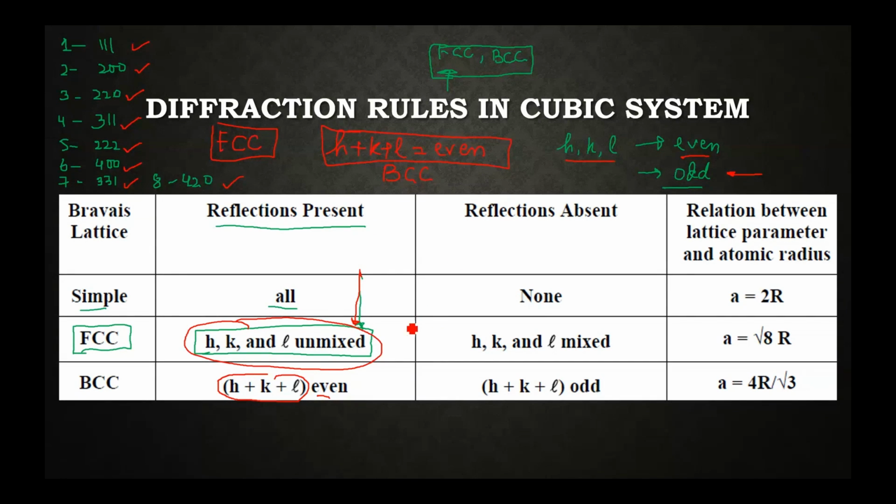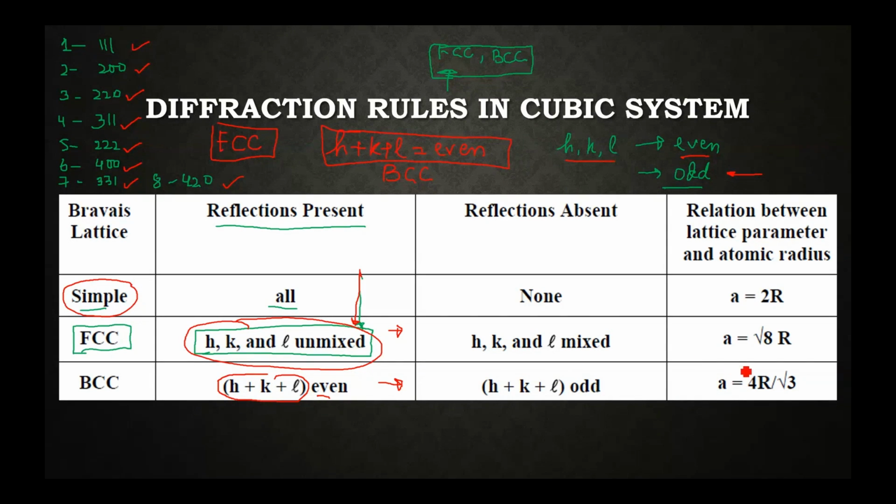और अगर ये केस हो कि कुछ peaks FCC के criteria को satisfy कर रही हैं, कुछ peaks BCC के criteria को satisfy कर रही हैं, तो फिर you would have simple cubic crystal structure. Clear? So हमारे केस में structure क्या है? What is the structure in our case? FCC. Very good, FCC.